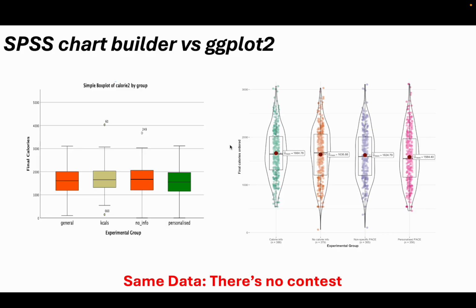So some of the ones I wanted to go into a little bit more detail are visualizations, and this is where you can show a clear benefit to students over one piece of software compared to another almost immediately. So this is just an example of the same data shown in the SPSS chart builder versus a package called ggplot2 in R. So it's exactly the same data. I spent about the same amount of time creating these two images, believe it or not, but you can see just by looking at them, there's no contest to which is the better and more informative image.